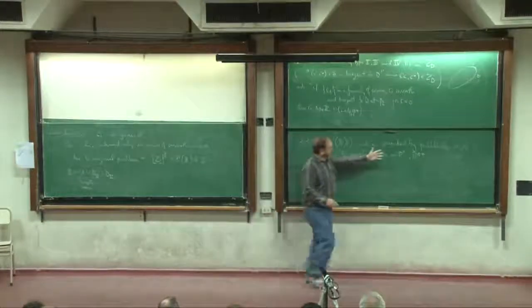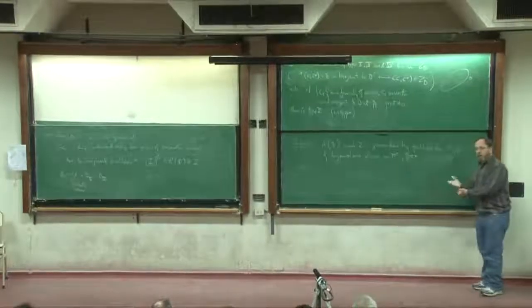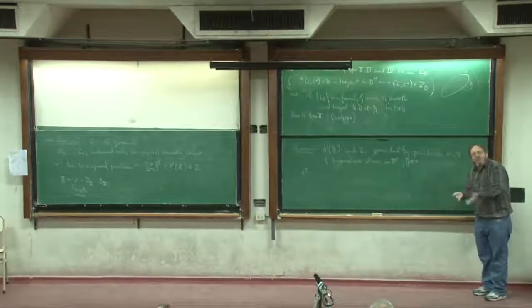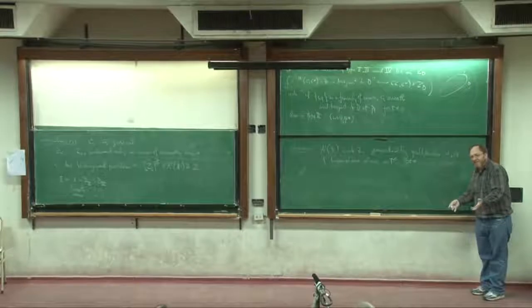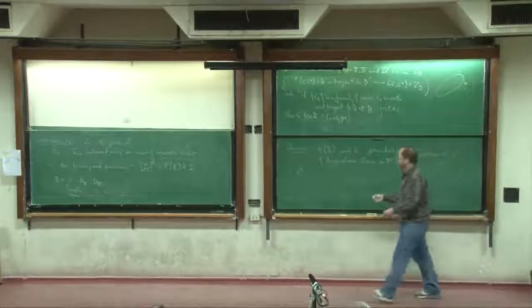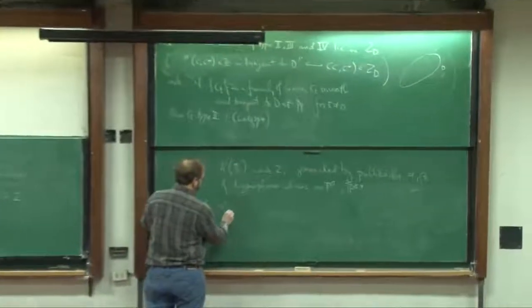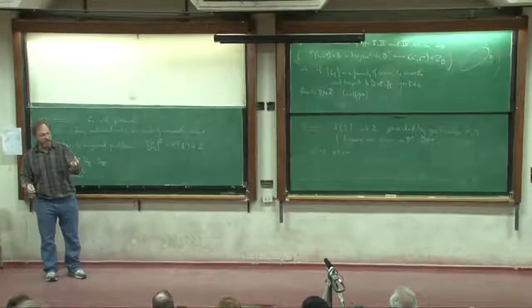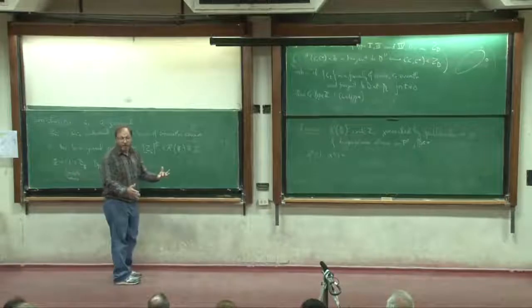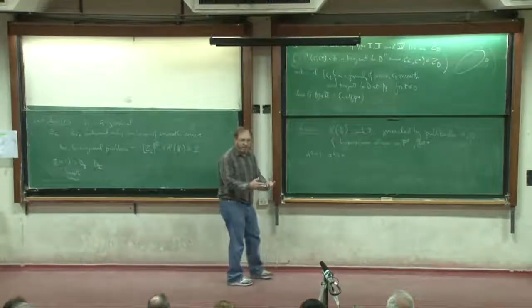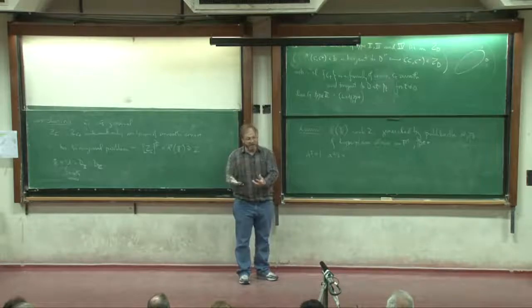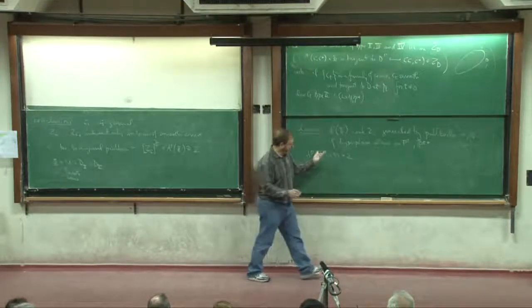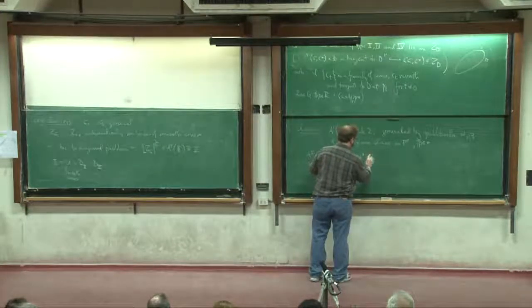Alpha is the class of conics through a point. It's a hyperplane in P5 pulled back. When I ask for alpha to the fifth, I'm asking how many conics are there through 5 general points in the plane? And you know that. There's 1. Alpha to the fourth beta: if I look at conics through 4 points, that's a general pencil of conics, how many are tangent to a line? If you look at the linear system cut on the line by those conics, that's a degree 2 pencil, and by Riemann-Hurwitz, it has 2 branch points. And similarly, you get alpha cubed beta squared is 4.